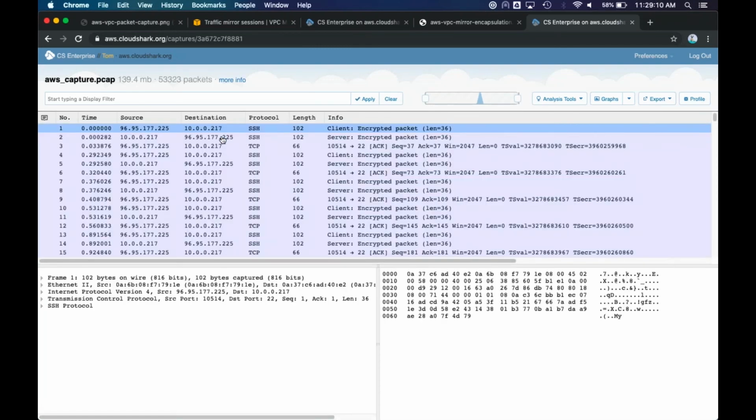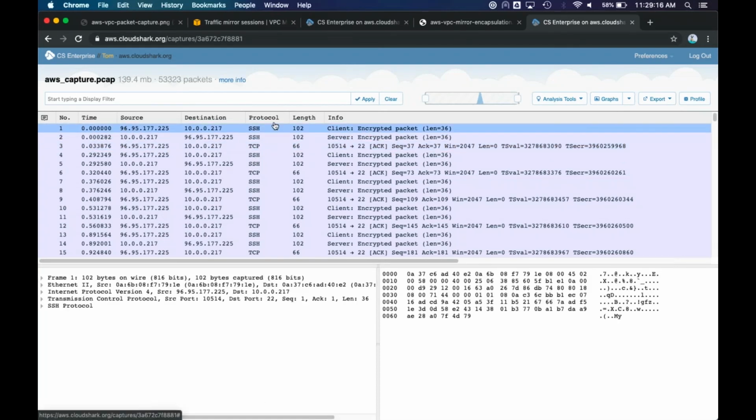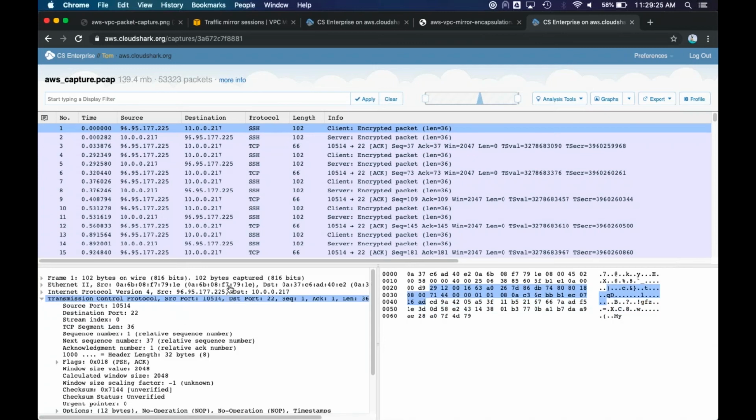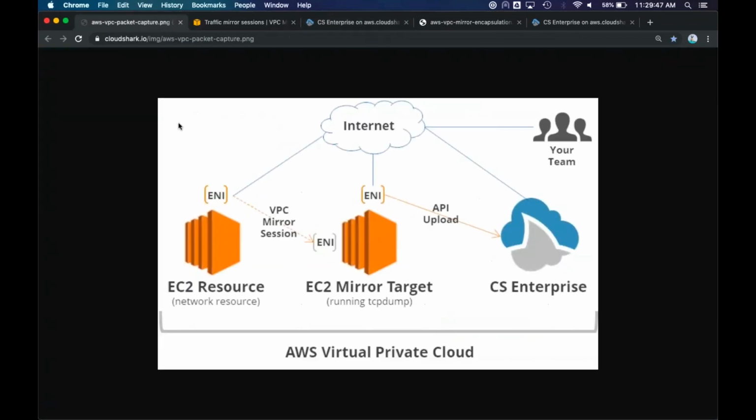And here we can see, again, we've got that SSH traffic to that instance. This is us connecting to it to run the speed test. But what you'll see now is this traffic, we've got SSH, TCP, and IPv4. We're not seeing that VXLAN encapsulation. So now we're actually capturing just this traffic here. Our Linux instance is doing all the work of decapsulating, stripping off this VXLAN header and the UDP and IP layers, and we're just looking at the traffic as it was sent from our mirroring source. So now we can actually just see the raw traffic being sent on this interface here.